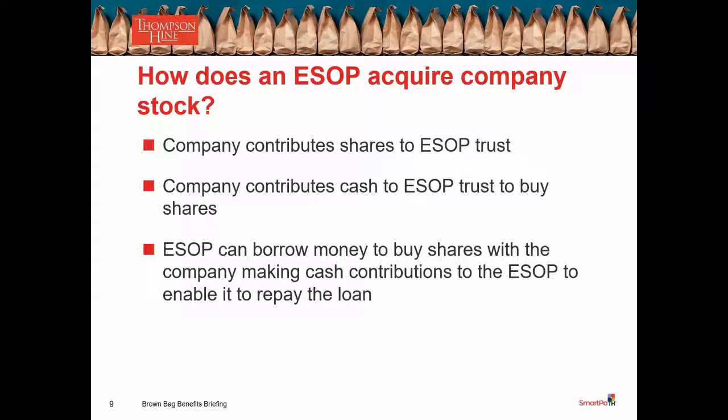But most often when we end up dealing with private companies that have ESOPs, we have the situation where the ESOP borrows money to buy shares. And that borrowing of money ends up coming through a scenario where the company, and we're going to go through this, the company functionally borrows money, lends it to the ESOP, and the ESOP uses that cash to then go out to the shareholders and buy shares from the shareholders.